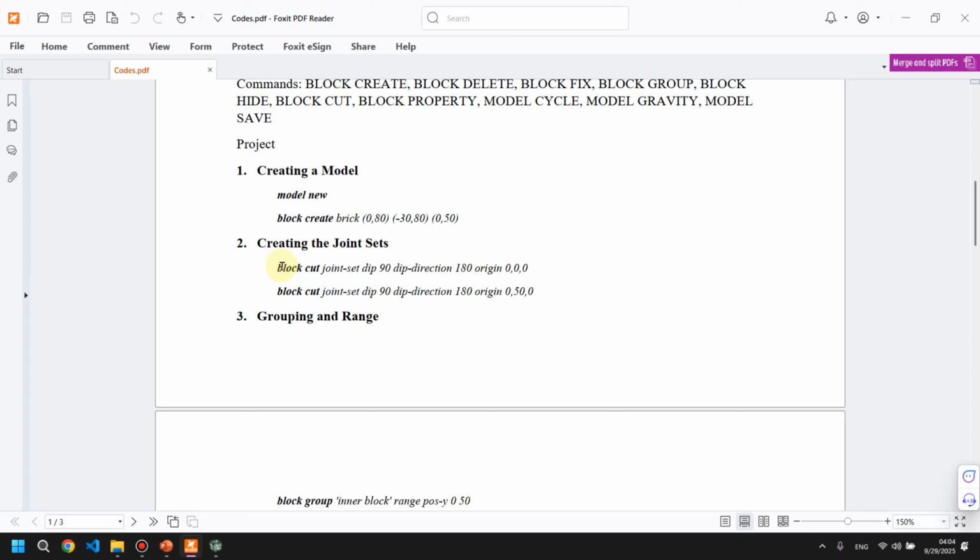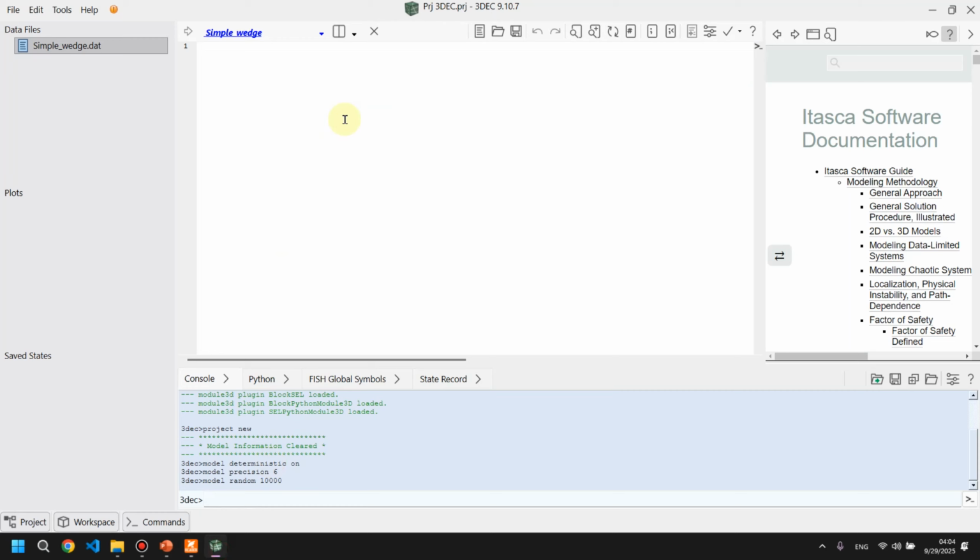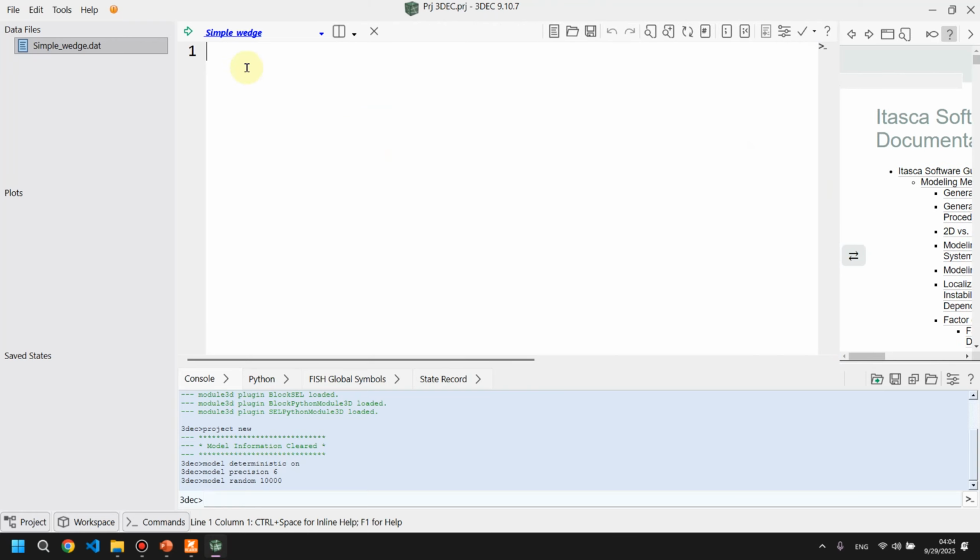First, we have some code here. By click, that's ready to write. So how can we get the code from the software?